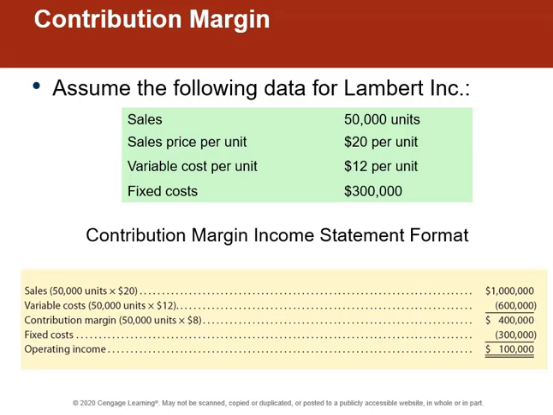So we can compute contribution margin by calculating sales. So this is just the units times the selling price, gives us 1 million. Then variable cost is the units times the variable cost, so 50,000 times $12 a unit, 600,000. So sales minus variable cost gives us a total contribution margin of 400,000. We can then subtract the fixed cost of 300,000 and see that we would be left with a pre-tax operating income of 100,000.